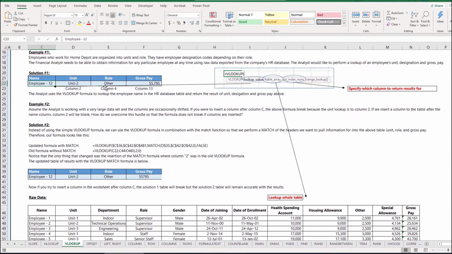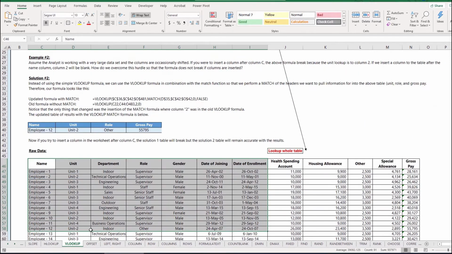We can do that by applying the Vlookup formula because the employee 12 is the employee name, and that exists within the table that's located in rows 46 onward. If you take a look at cell C58, you can see employee 12 in there. But we're going to reference the entire data table. And when we reference this entire data table, we can return the results if a match is found for employee 12 or whatever employee we want to find.